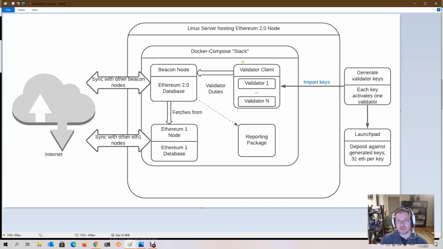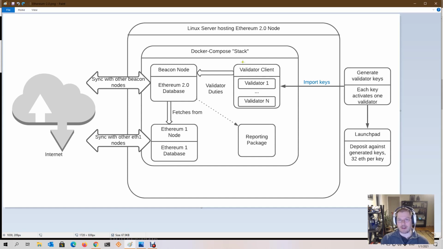I'm going to do this from the perspective of eth2docker, my own tooling. Some of this stuff will be transferable, a lot of it actually will be, but some will be specific to eth2docker. And I'm going to approach this from the perspective of running this on a cloud-connected VPS. If you run at home, it's very similar, but a couple of things will be different, and we'll get to that.